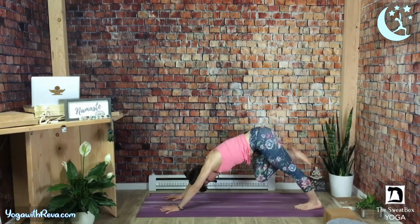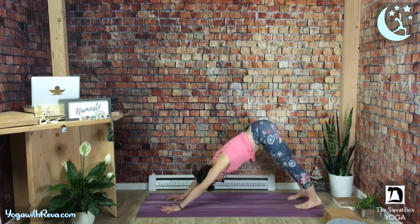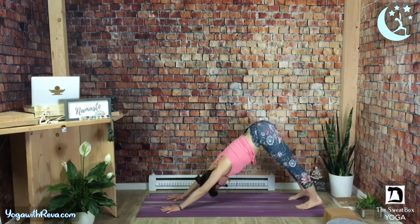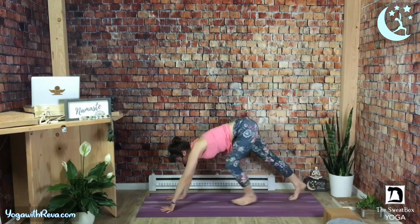So that's our sun salutation. That's our little variation. So now we're moving the energy again. We build the postures from the ground up. And then we just follow the body, just moving with your breath. Inhale, look forward to your hands. Exhale, travel to the top of your mat.